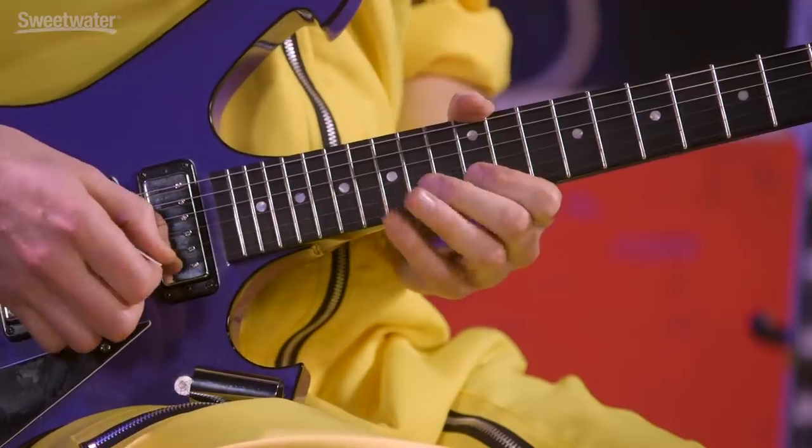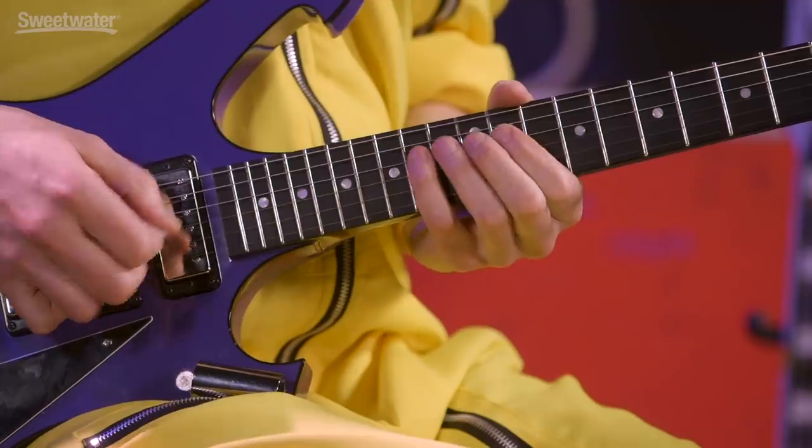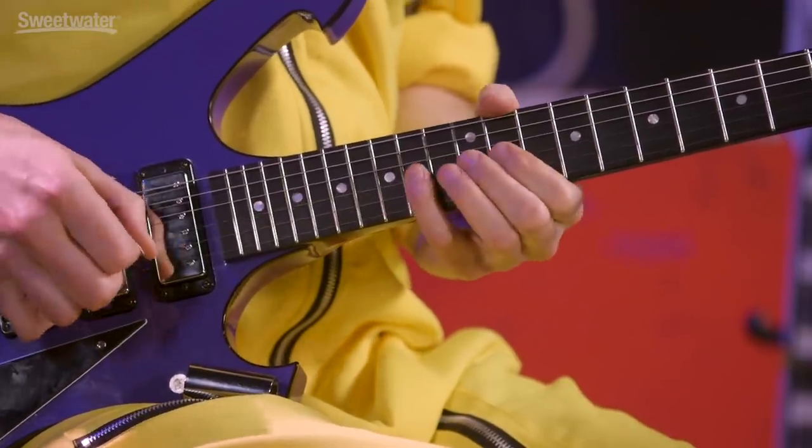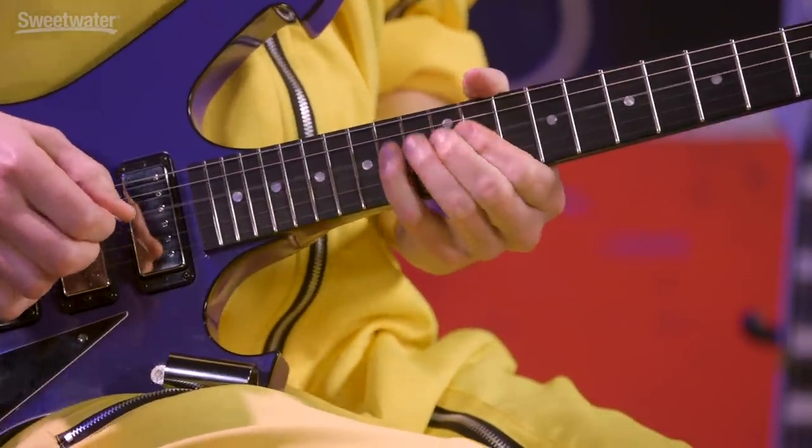Could end there, but I decided to end it with a scale. E minor scale, but guess what? I left out the sixth. There's no sixth in there. And that's a little tricky to do because your hand has to get used to doing three notes on a string, two notes on a string. I wouldn't have liked that when I was a teenager. And then three again and one. You have to get used to it not being consistent physically to your hand. Three, two, three, and one. And you gotta make that even. That takes some practice.